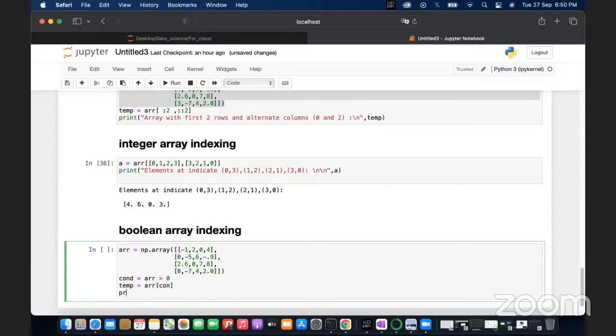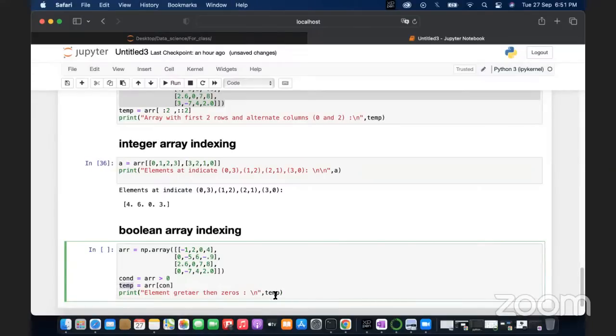Now, if we print the elements greater than zeros, with a backslash n, and after that simply print our variable.